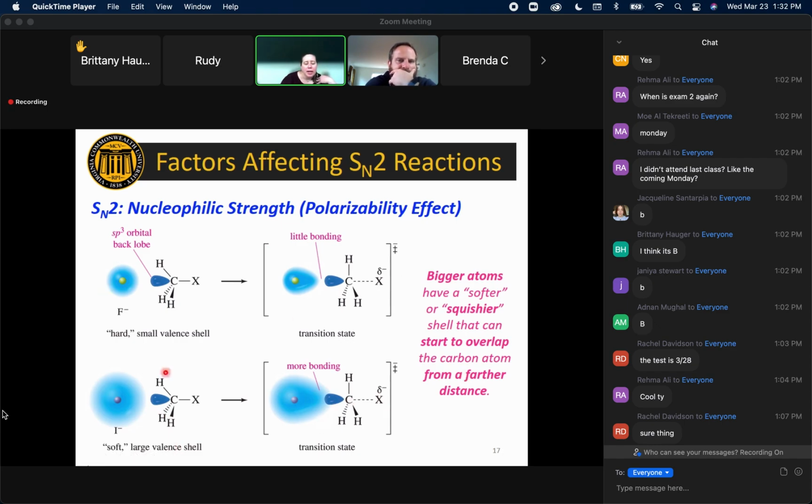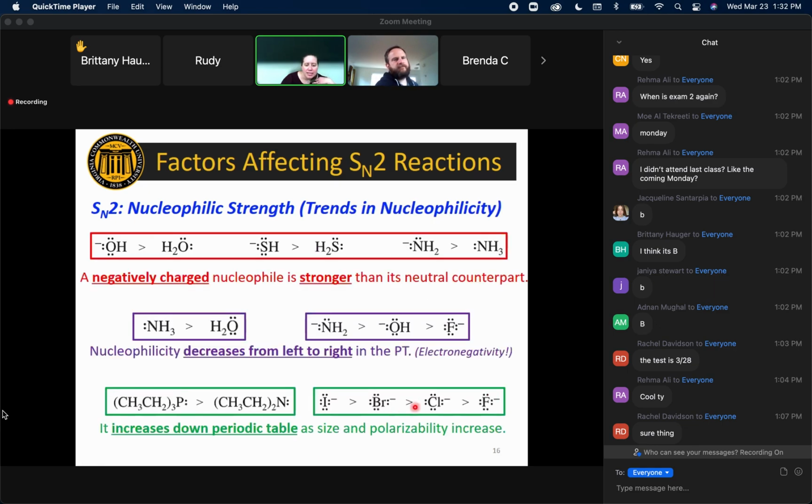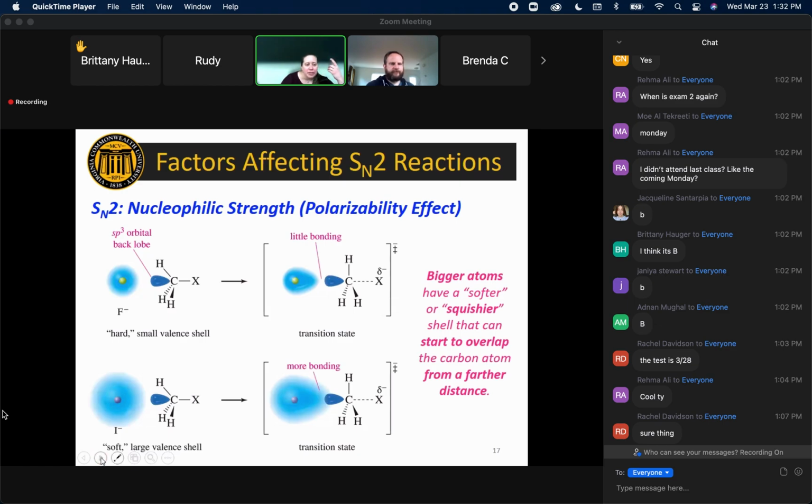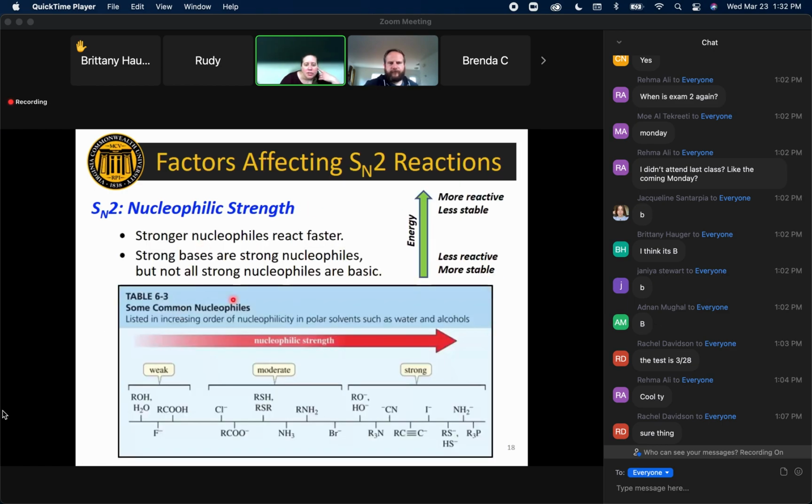Okay, so this is what I mean by this bottom trend on the last page, that nucleophilicity increases as the size increases because there's a polarizability increase with size. That's covered by these pictures here. So I'm coming back to where we were just a couple of slides ago with this chart. And now we can begin to see we don't have to memorize this chart because we can look and compare things on the chart. If we look at I minus versus Cl minus, we know that I minus is bigger, and so it's going to be a stronger nucleophile because of that polarizability.